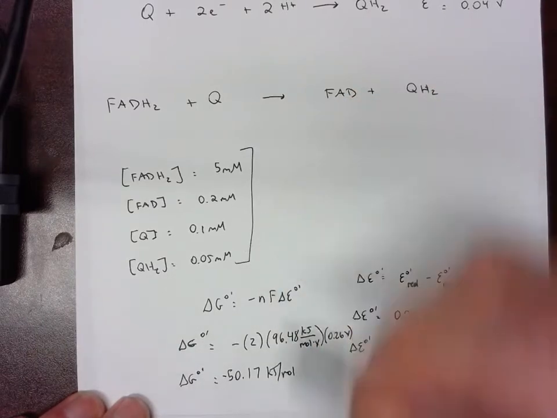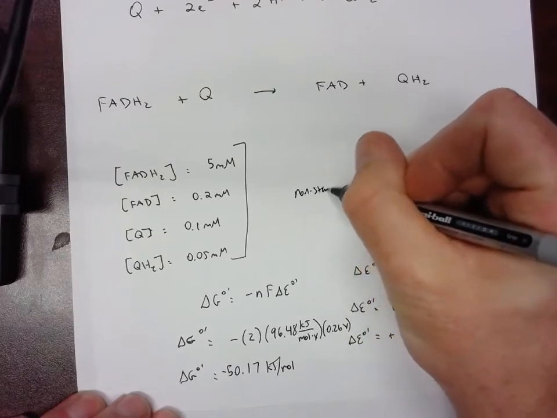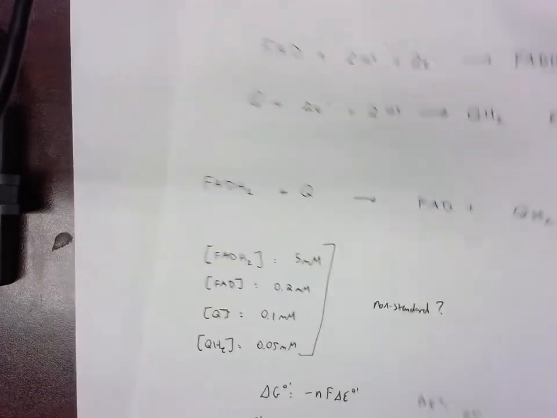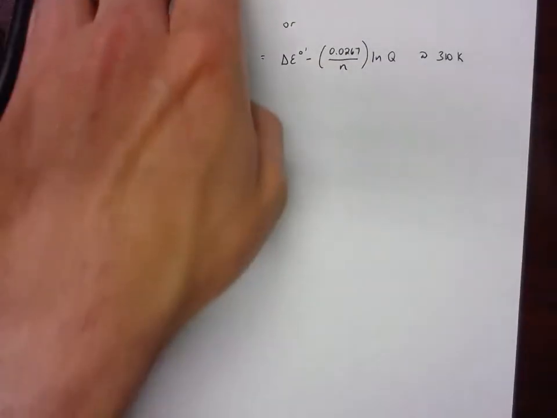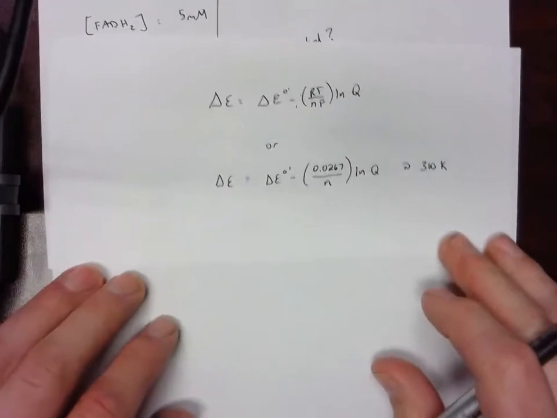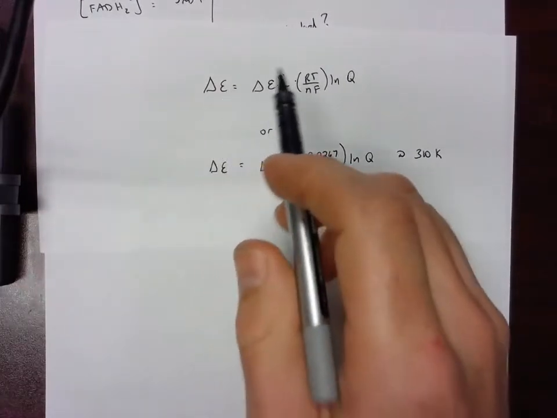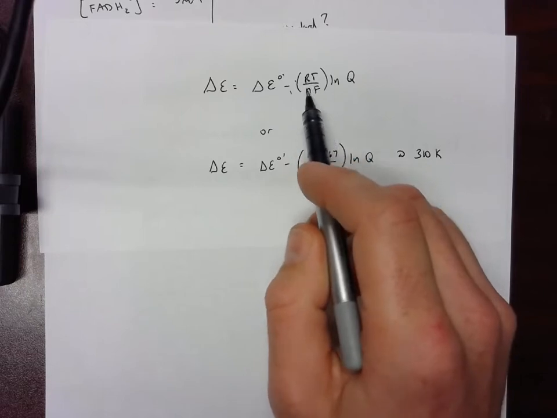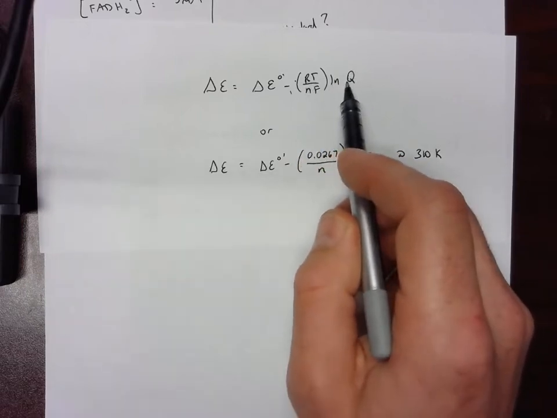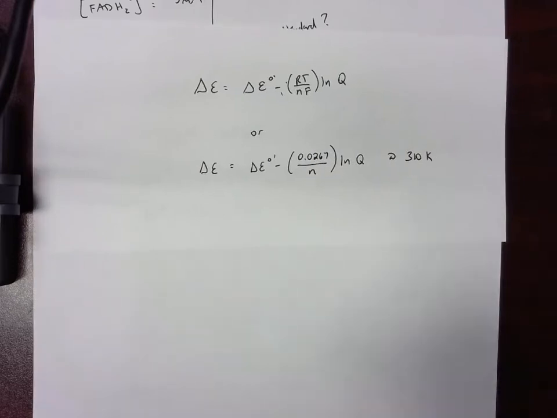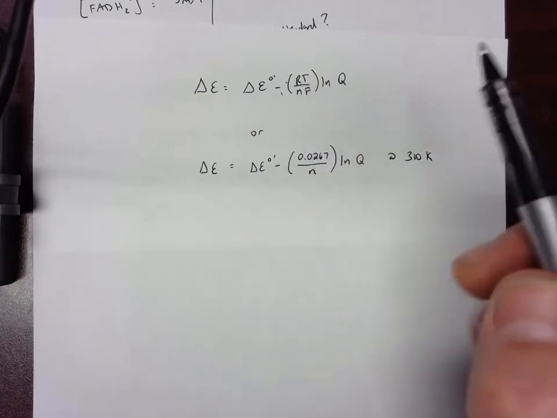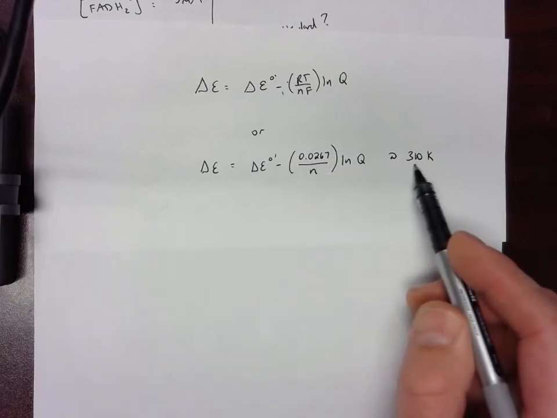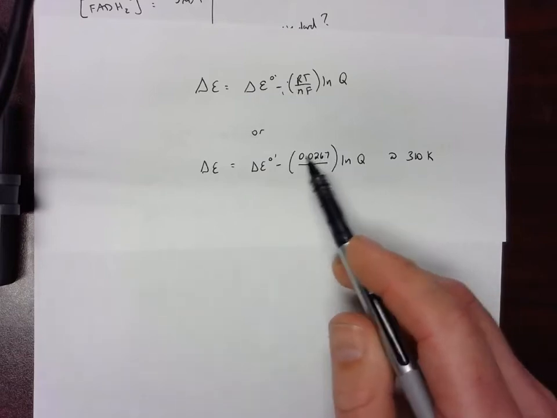So now the question is, what about under non-standard conditions? In order to do this, we need to use a different formula, very similar to the delta G under non-standard conditions. Here we have delta E equals the standard change in voltage minus this term RT over NF times the natural log of Q, Q being the same, products over reactants. Now you can actually reduce this term RT over F to be 0.0267 over, and then that of course is over N, the number of electrons, at 310 Kelvin. It's actually pretty much the same thing at 298 Kelvin. It doesn't change this value very much.